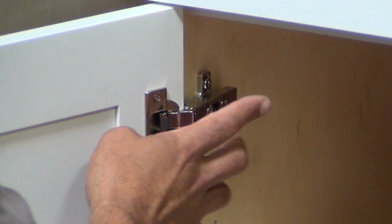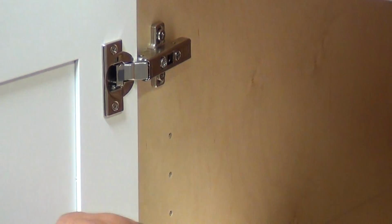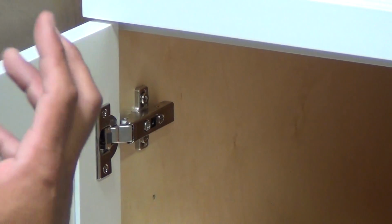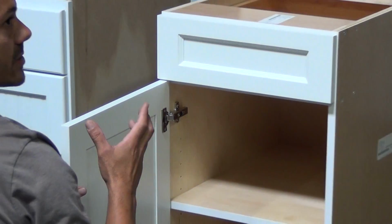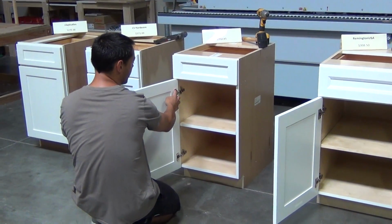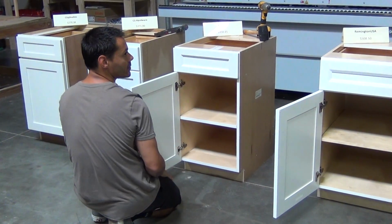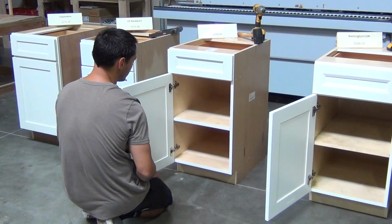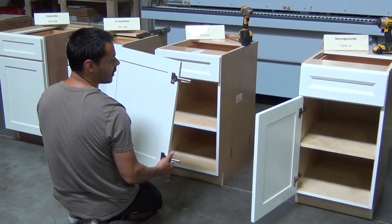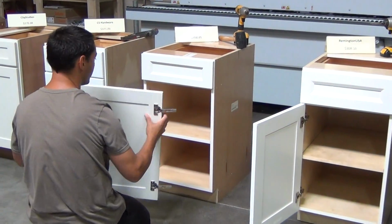Pretty much identical except they use a screw-on. And we also use a 110 plus, which allows at least 10% more adjustment and 10% more closure. With the screw-on, if there is ever an issue of refinishing the door, as we all know, taking screws in and out strips things out, makes it loose, and wears it down. Parker does have a quick release system, just like ours, so you can get the door off very easily if there is ever an issue.